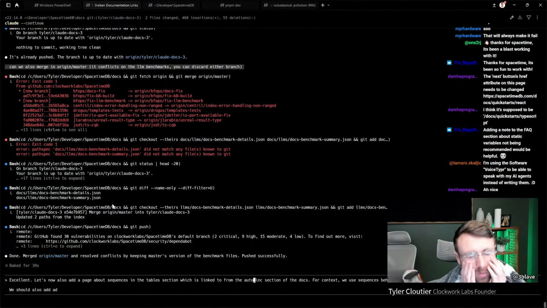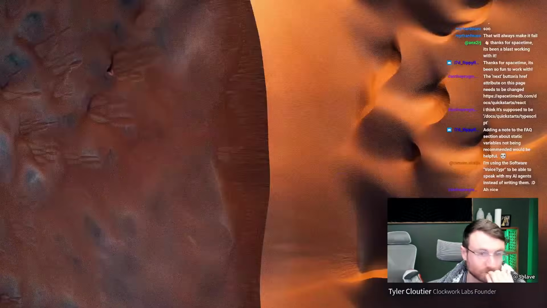Should sequences be its own page? I think maybe not. I think we should just have a thing called attributes, like column attributes, and move it from the primary key, which is its own page. I don't know.